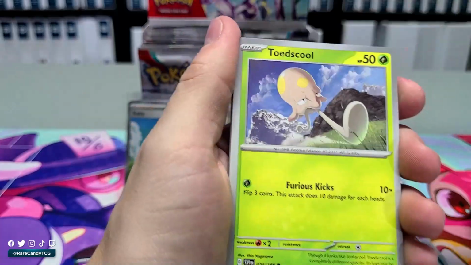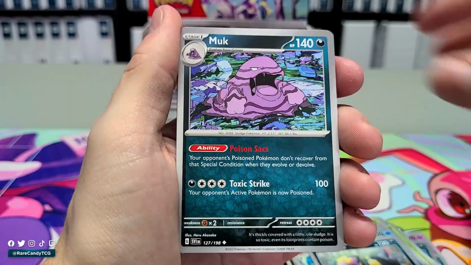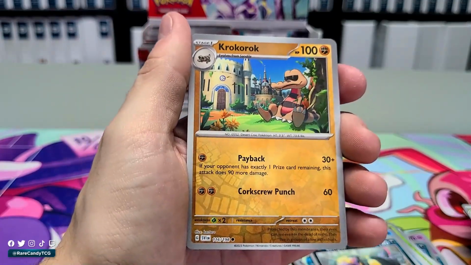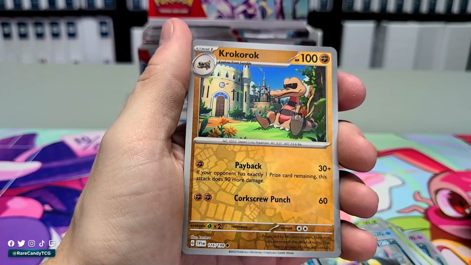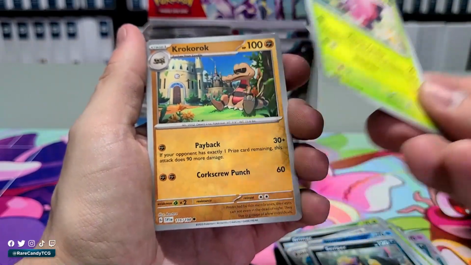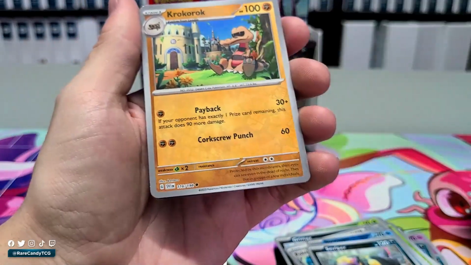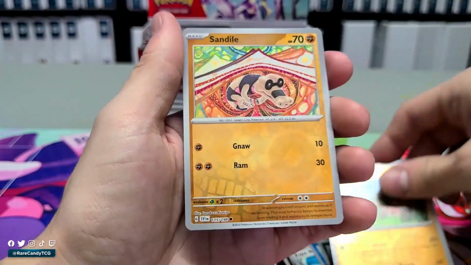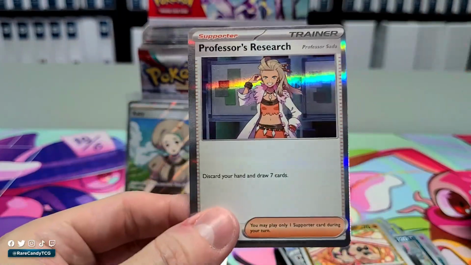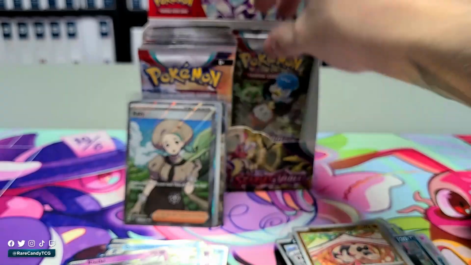So for this pack, we have a Palmo, Toedscool, Rotom, Chansey, Lorges, Muk, Vivillon. We have a Reverse Holo Krokorok, and very interesting, I feel like the rarity symbol should be white instead of black, but no, it's black here instead. So I don't know, maybe it's the white circle around the common symbol that's throwing me off, but it just looks different to me. I don't know, maybe I'm going crazy. Hey, that's kind of poetic. We do have the Sandile to go with it. And we have a Holo Professor's Research. Definitely a pretty solid card. I have plenty of copies of Research at this point, but definitely a good card to get nonetheless.